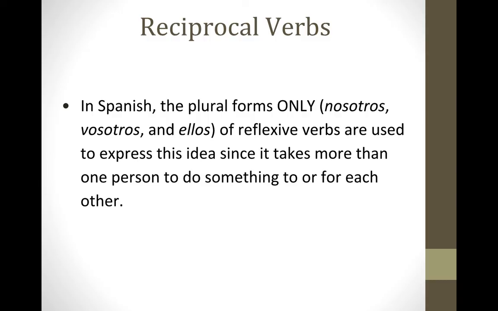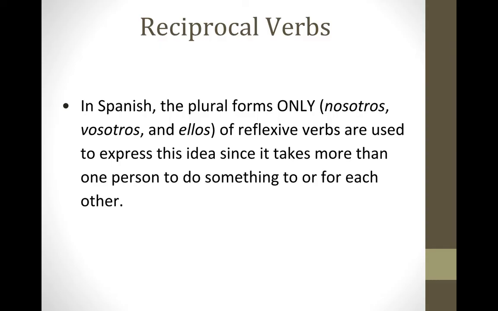Basically, you can't have I see each other. That doesn't make any sense. Or he sees each other. No. You're going to use reciprocal in the they box and in the we box, since we're not using vosotros this year.